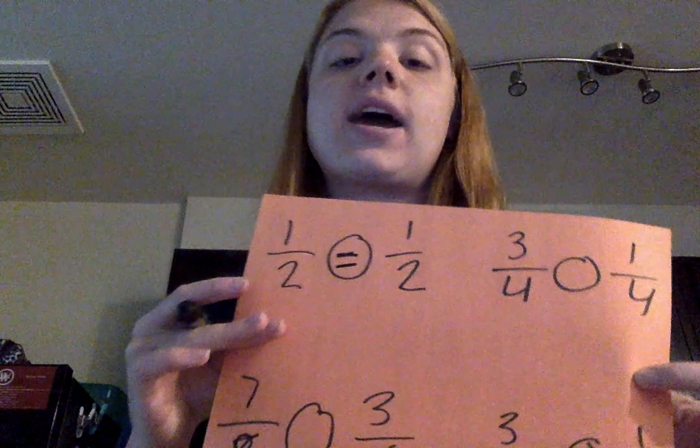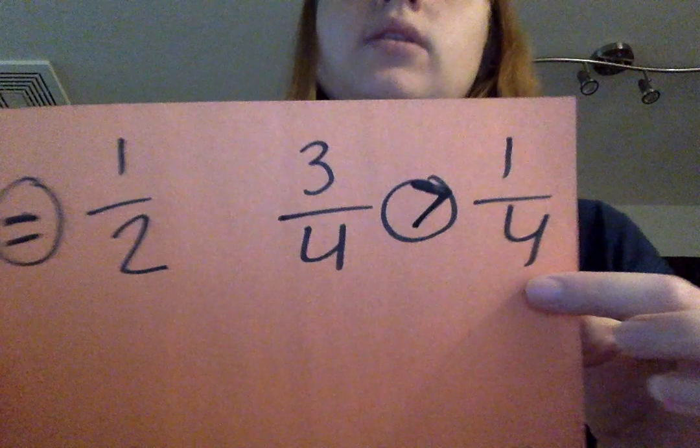Next one, we've got 3/4 and 1/4. Remember, we're looking at the top number. 3, 1, 3, 1. Which one's bigger? 3, so our alligator mouth should be open towards the 3/4, okay? Next one, we've got 7/8 and 3/8. Again, if I have 7 pieces of chocolate, or if I have 7 gummy worms versus 3 gummy worms, we would want the 7 gummy worms. I know you guys love candy. You would want the 7/8 out of the 3/8, okay? So, again, our mouth would be open towards the 7/8.